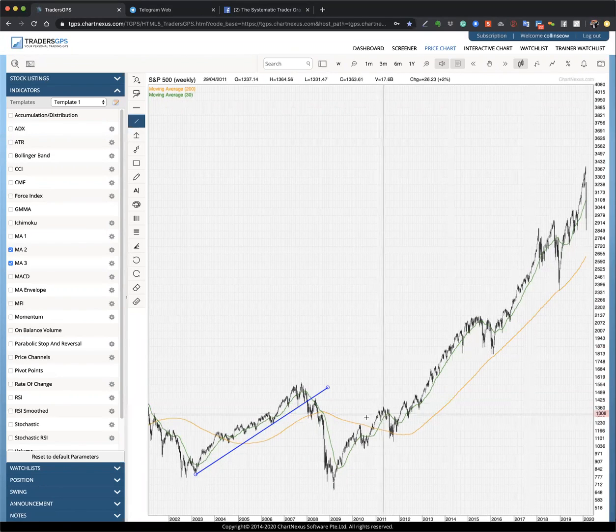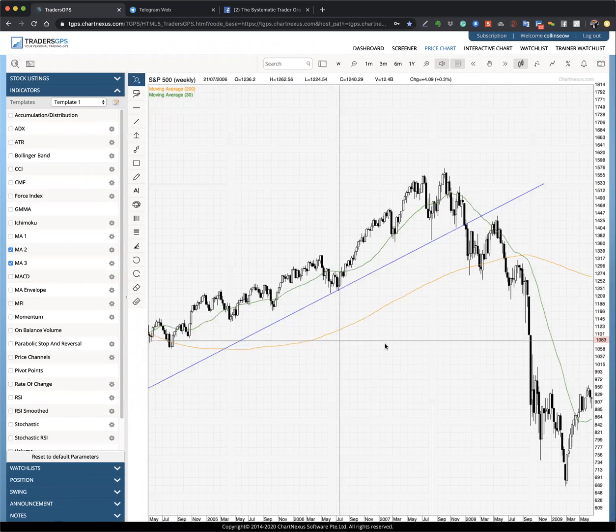What it means is you must also coincide with your other things. Like for example, how do we know that in 08, 09 it is in a bear market, or that we are very sure we are in a bear market? Okay, let's go back here again. How do we know it's very sure we are in a bear market? So first we have the break of trend line, yes or no?